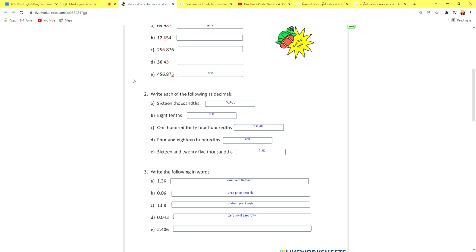Okay, since children, for your book, we're not going to have this one as your homework. We're going to answer this one for the next meeting, because we're going to use the other way, which is using point, the other format for reading decimals. Okay, not the format that I have taught you today. We're going to have the other format. That's why we're going to have this one on your next meeting.